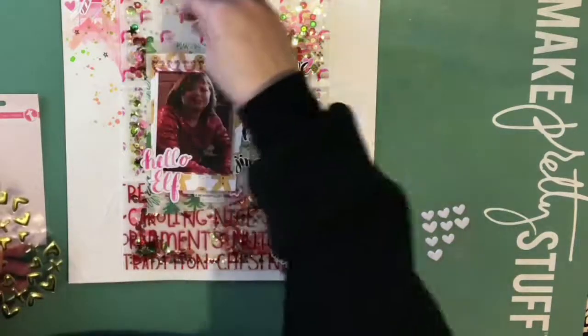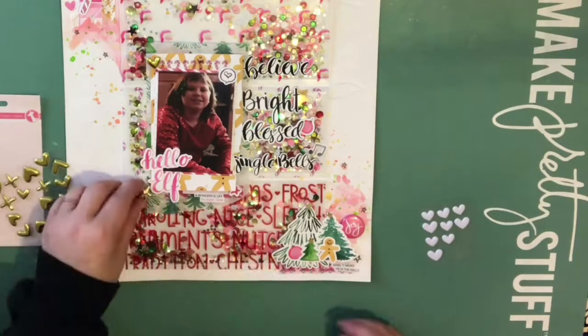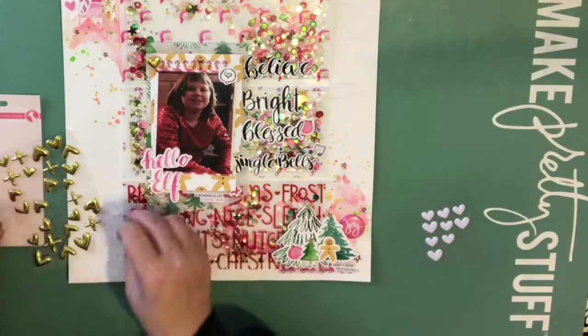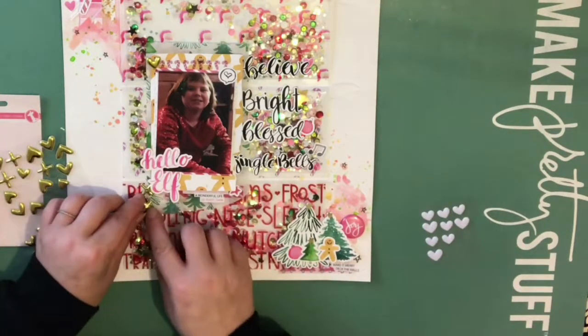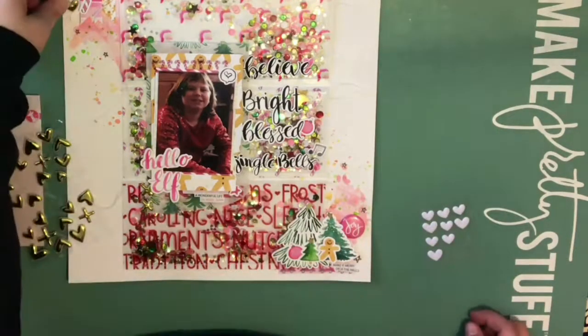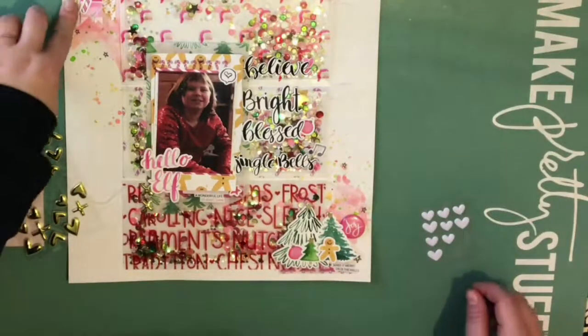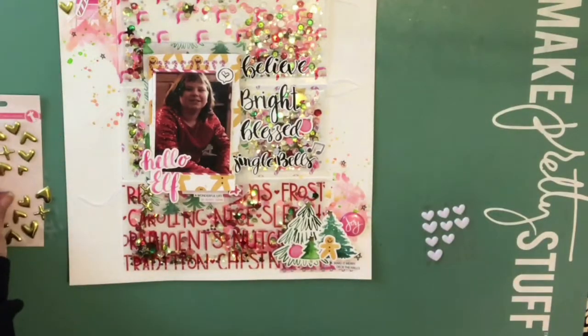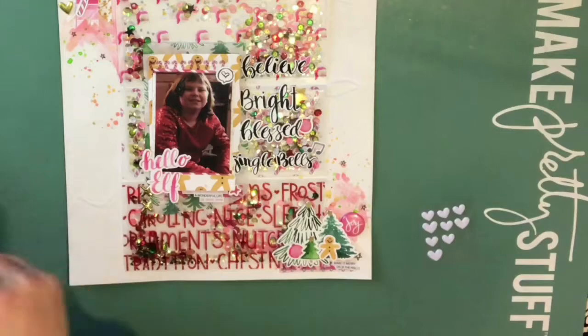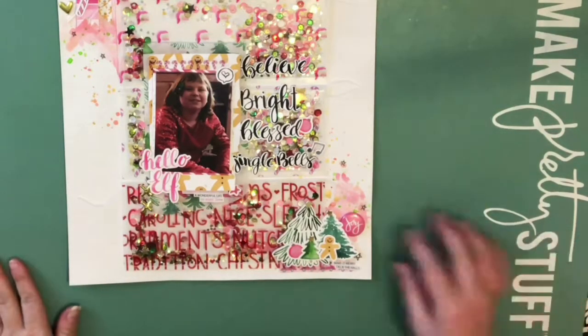So I end up sticking that Joy one down at the bottom right with some gold thread underneath. And I just wanted to add a little bit more gold, even though there's a ton of gold in those shaker pockets, but I wanted to add a little bit more texture. A lot of the embellishments are flat, and although they're beautiful, I wanted something with a little bit more dimension. So those puffy gold hearts are from Freckled Fawn, and I love them.